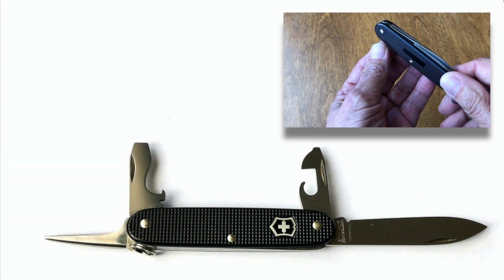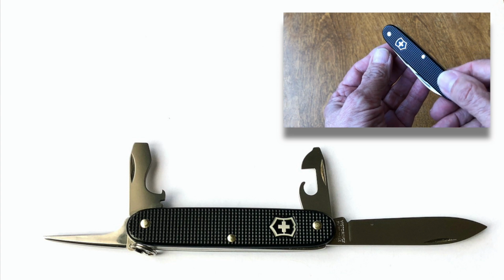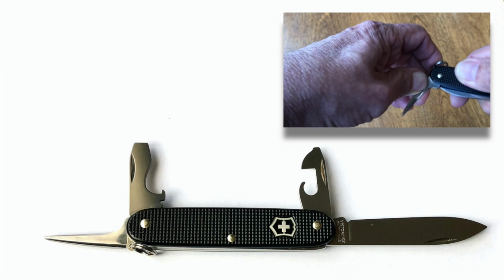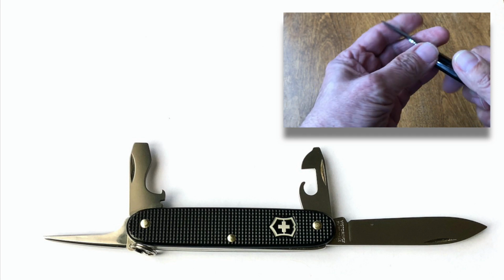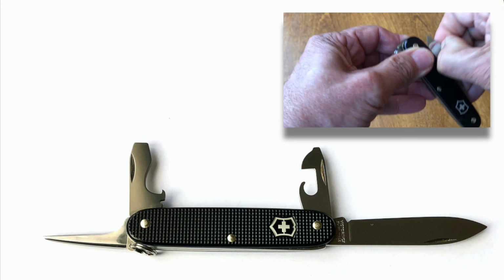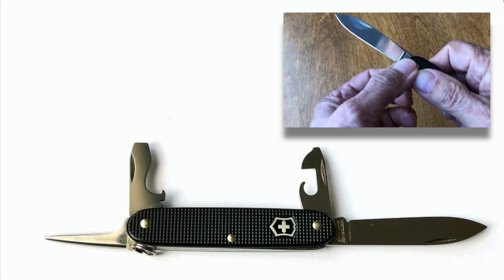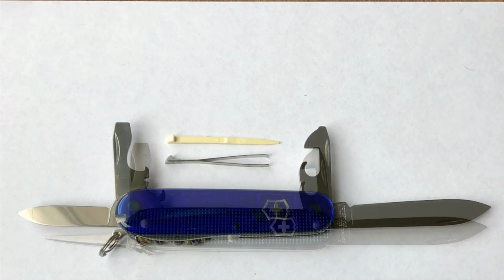The first thing one might notice is the Pioneer is a hefty knife intended for rougher duty. It is the civilian version of the model 1961 soldier knife used for 45 years. Notable is the effective inline reamer awl that can also serve as a ferrocerium fire striker. The main blade is noticeably thicker than the typical 91mm and 84mm Victorinox knives. The textured Alox aluminum scales make the knife narrower than the Celador knives, but negate the tweezers and toothpick. The name Pioneer pretty much describes this knife's ability to work and go the distance.